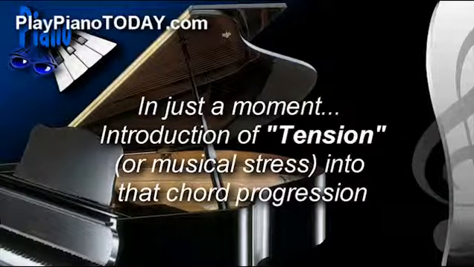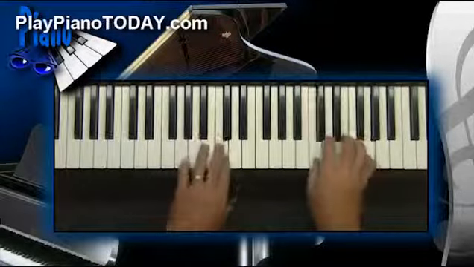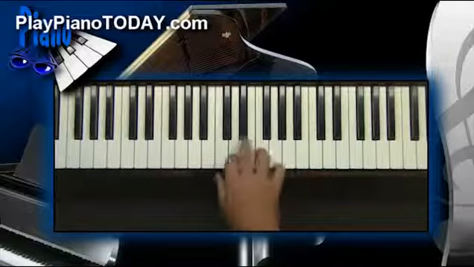Now in just a moment, we're going to take those same original chords and we'll introduce musical tension or musical stress. And remember, that's a great thing, and you'll see how it really brings it to life. But just for comparison, here's the original chords. I'm playing it in the key of C.